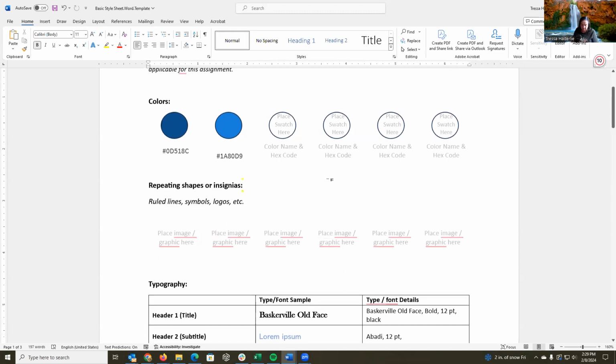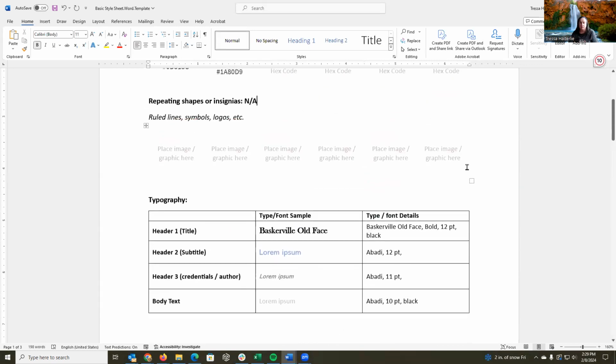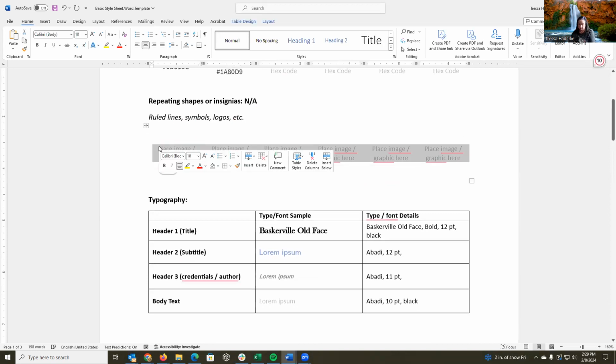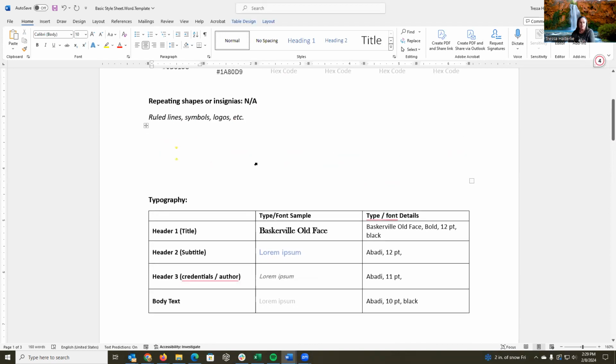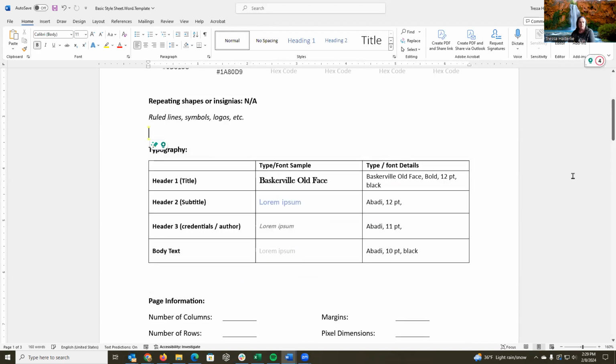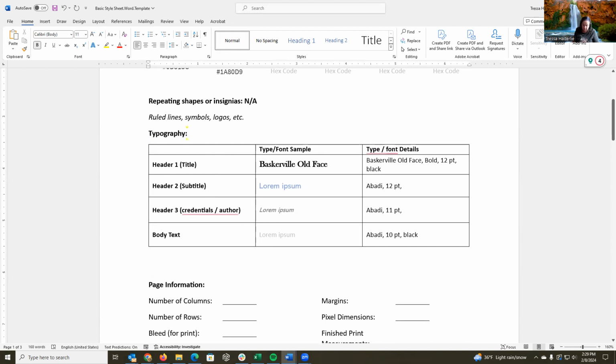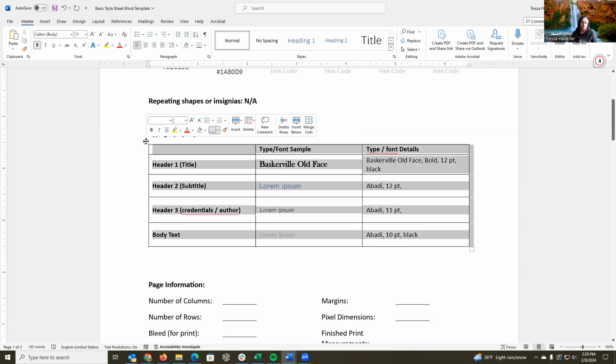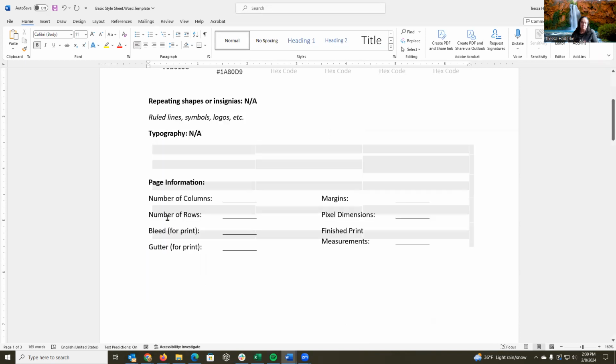Since I'm not using that for this project, I'm just going to say NA. And for now, I'm just going to delete out that extra stuff. Looks like we've got a table hiding there. And I'll cut that. Okay, in typography, I'm not using that for my monster. So again, it's not applicable. And I'm going to delete that table.